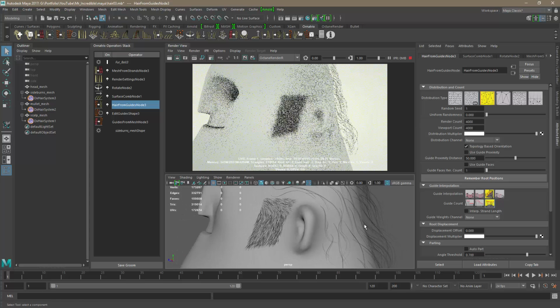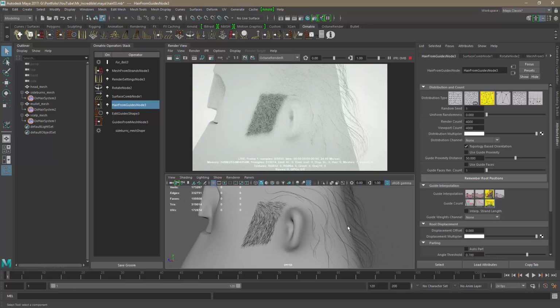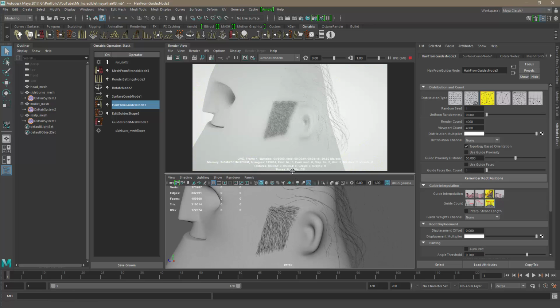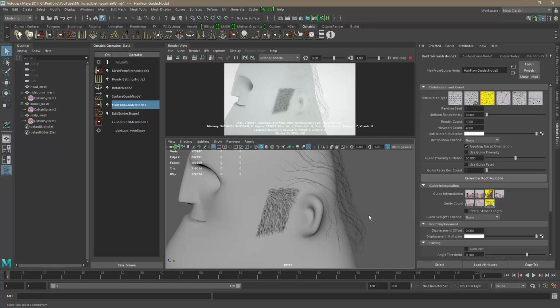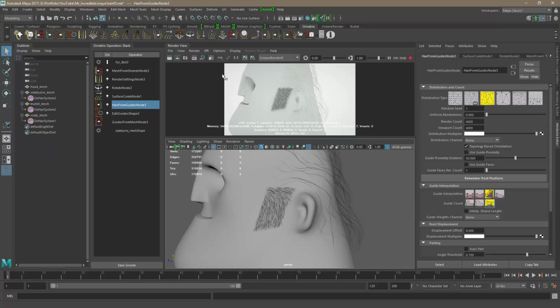So alright, I'm gonna unhide, so let me stop this. I'm gonna unhide all the hair, and let's see all together how things look.